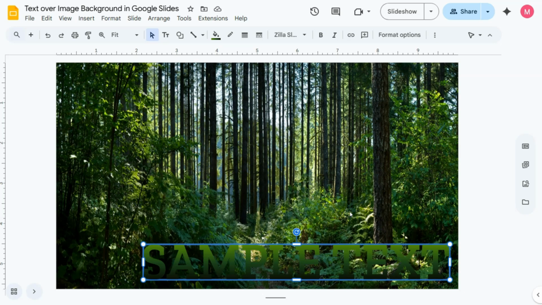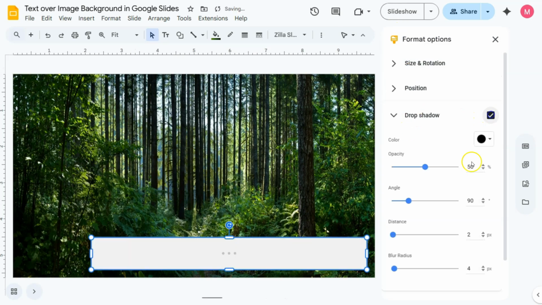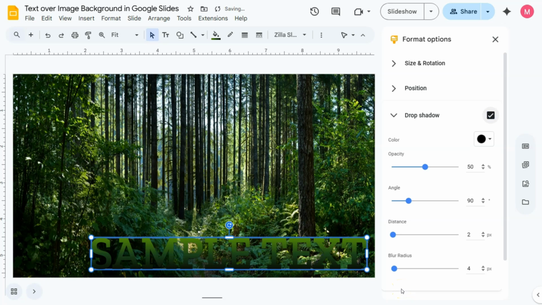Now, it does blend in with my background, but I also want it to stand out at the same time. So the final step would be with our format options and add our drop shadow. So once you're done with your gradient color, you can go to your format options here in the toolbar, select drop shadow, and click on it. So we're not going to be using the color black for this one. It's too dark. What I'm going to use is the opposite, which would be white.